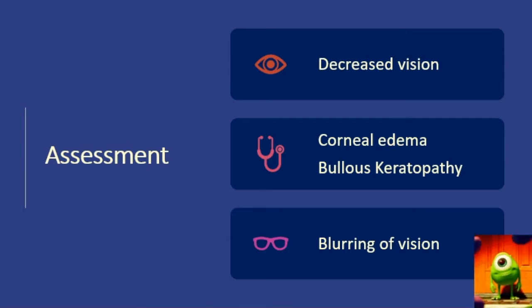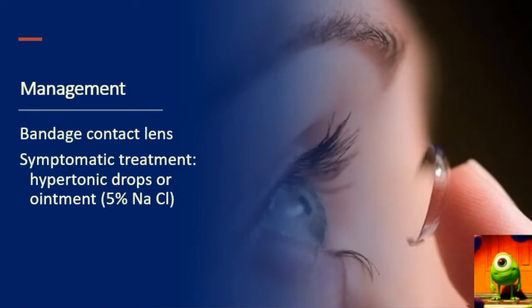So what is our treatment or management for this patient? What we do is use bandage contact lenses. Bandage contact lenses are designed to protect an injured or diseased cornea from the mechanical rubbing of the blinking eyelids, therefore allowing it to heal. A bandage contact lens is a soft type of contact lens. Its purpose also is to flatten your bullae.